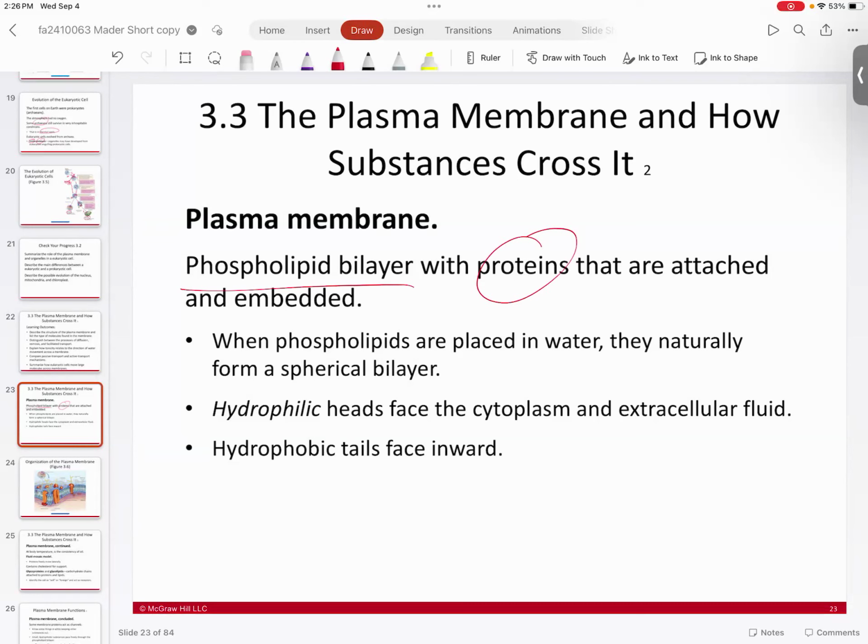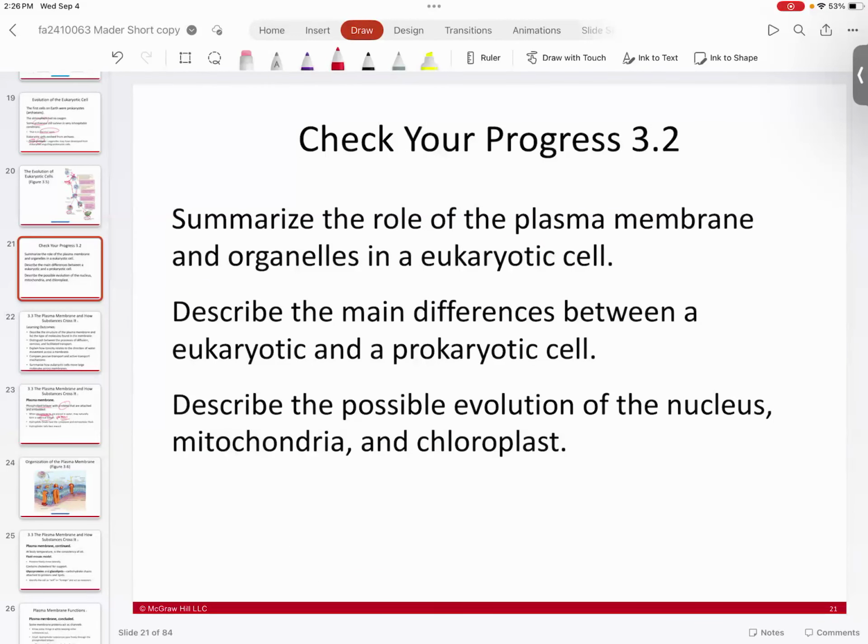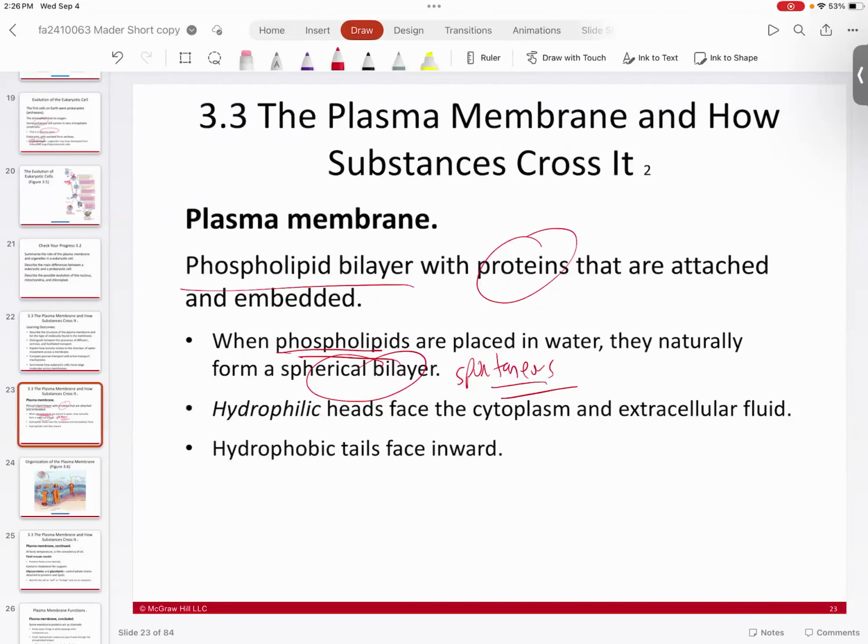Now, normally, when you put phospholipids in water, they will naturally create this bilayer. It's spontaneous. Matter of fact, my general bio teacher did this once. She took a petri dish of water and she had some phospholipids. And what she did was she injected the phospholipids in the water. And you know what happened? Like that. We couldn't even time it. It formed like a little soup skin on the top. That soup skin was the phospholipid bilayer. And so this happens immediately. If I were to put phospholipids into water, it would immediately start to form this bilayer.